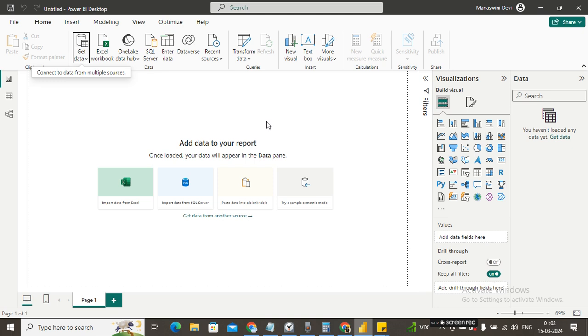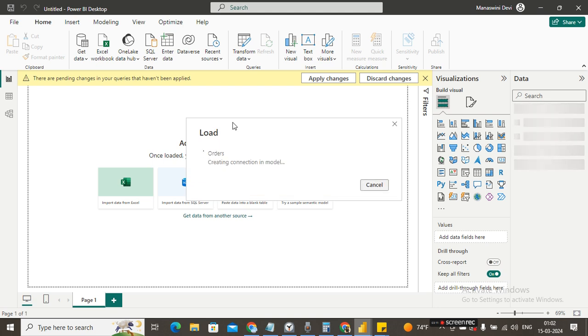It is taking some time while importing the data from Excel to Power BI. Okay, it's just loading.